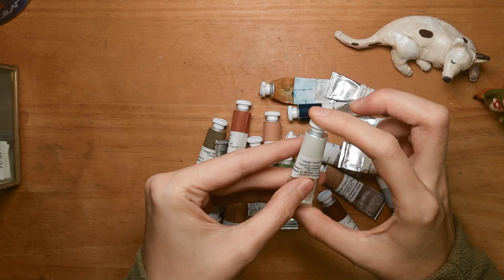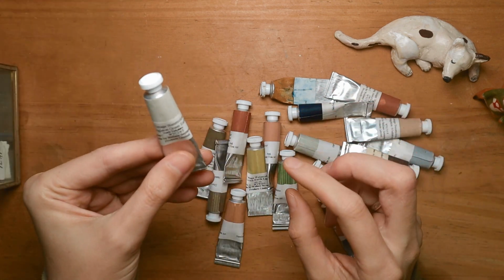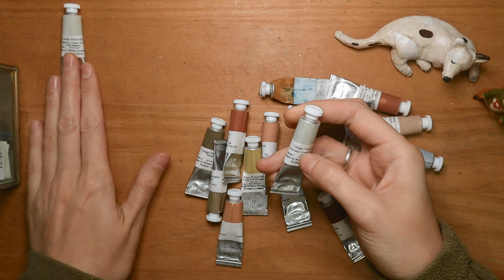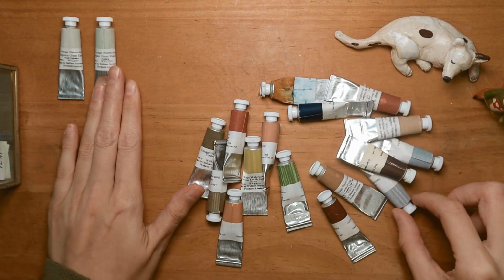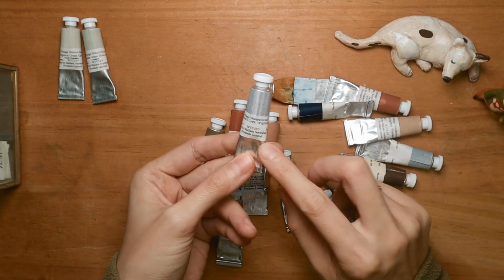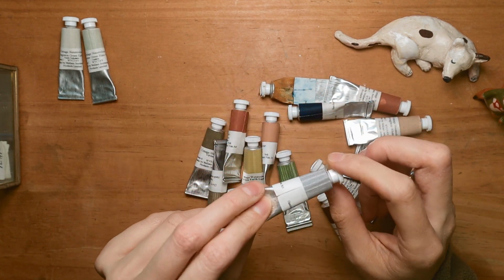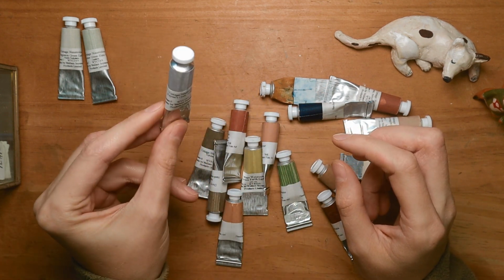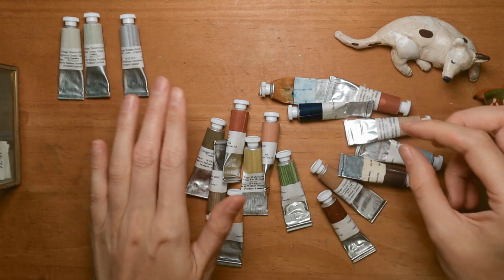I'm gonna tell the names and put them on the side. And I might zoom in. So I have Eglinton Green Earth. Then I have Hornister Green Slate Pale. Then there is Payne's Grey Original. I got this color super recently because Natasha sent me a dot and I really liked it. So I was like, I'm just gonna get another one myself as well. So this one is here.